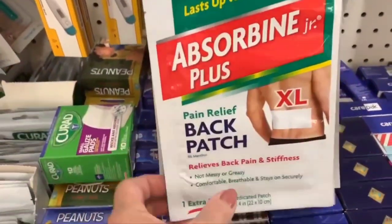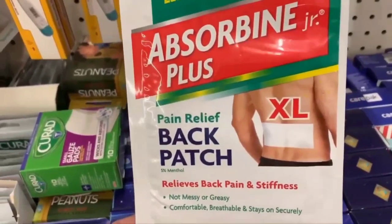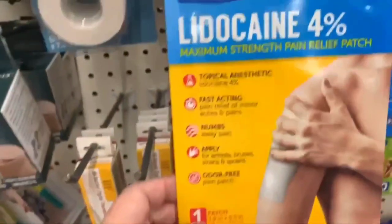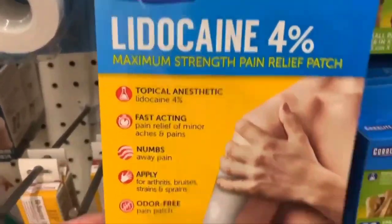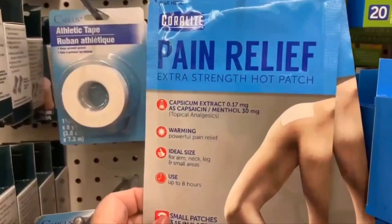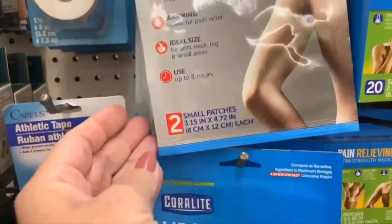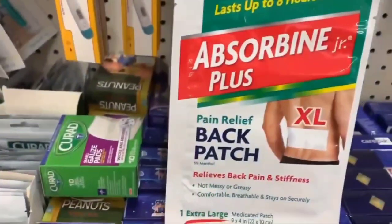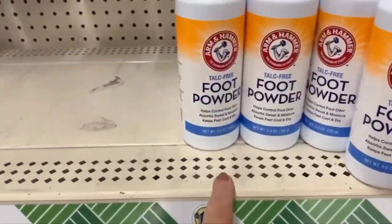Salonpas Jr. has a back patch at the Dollar Tree, extra large. And then we have a Coralite puts out a lidocaine patch, maximum strength. These are all new to the Dollar Tree. Extra strength hot patch. You get two in there. You get one in the extra large. Arm and Hammer foot powder. Those are great. Brand name.